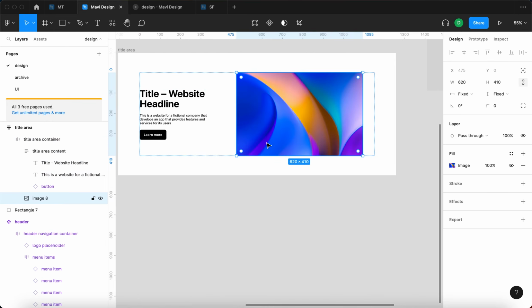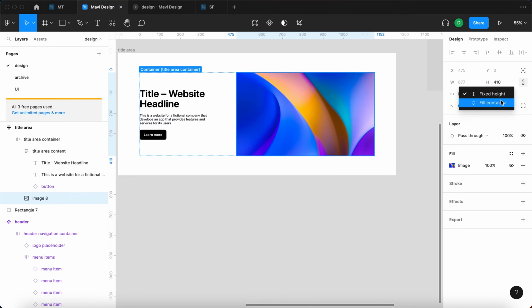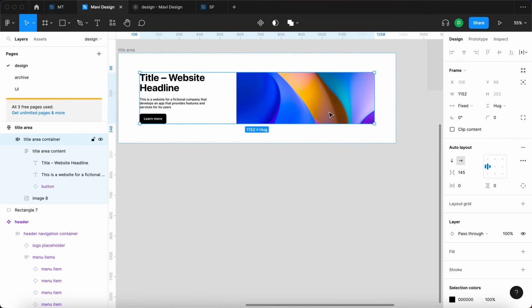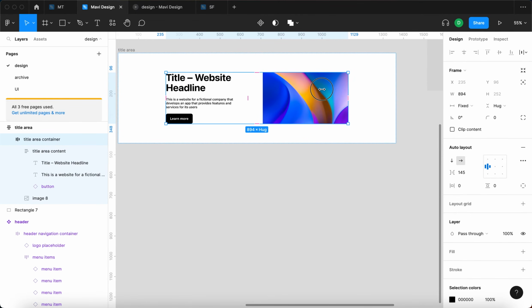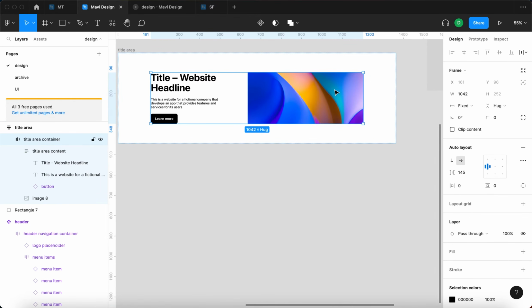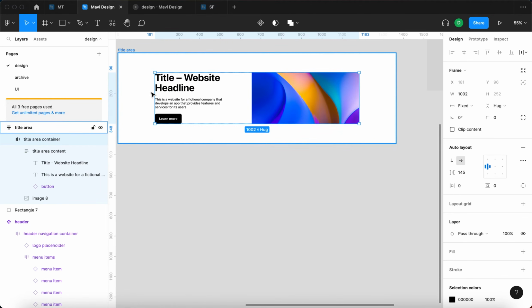I'm going to select the image, and under horizontal resizing, I am going to set that to fill container, and vertical resizing fill container as well. Again, what is the reason for this? Well, that is because if we change the size of this title area container, we have chosen that this image is going to be scaled and not this area.